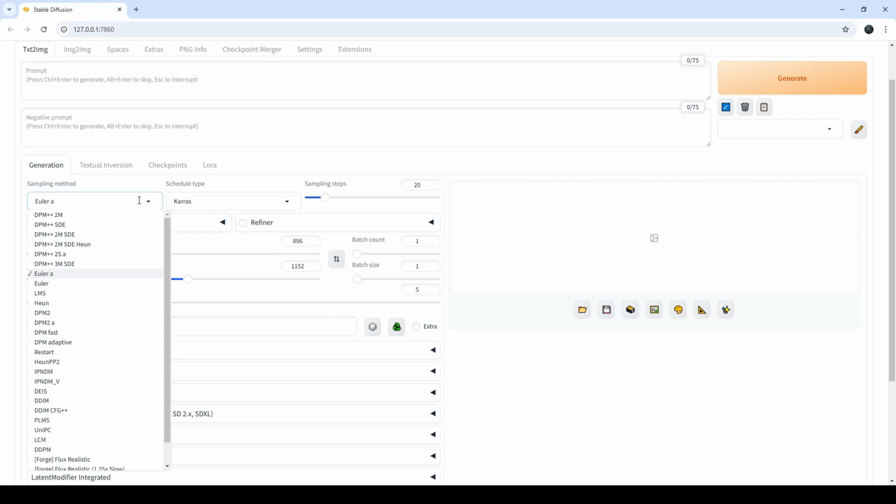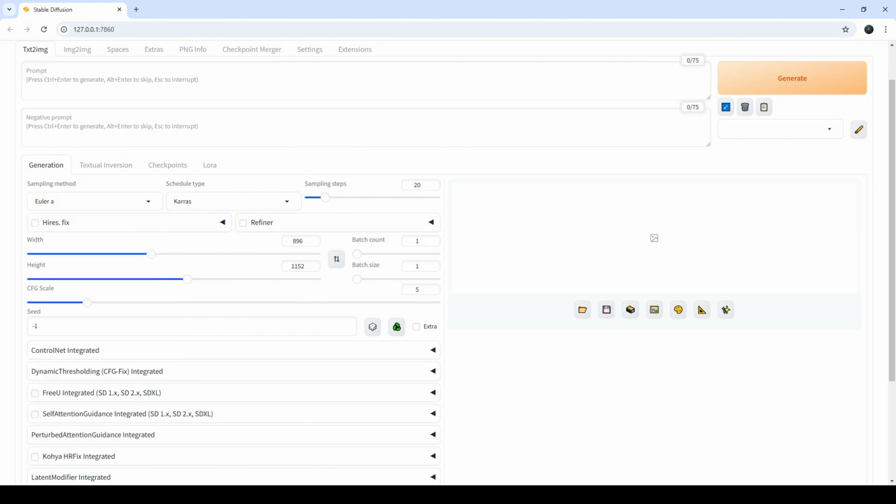Now, there will consistently be the case that there will be some checkpoints that just don't work very well with certain sampling methods. So you don't want to just be like, I'm always going to use one. Though if you were going to use one, depending on your art style, Euler A is a pretty strong one, and DPM++ 2M SDE is also a pretty strong one. You pretty much can't go wrong with those two. Pretty much any model you try, one of those is going to work decently. Maybe not the best, maybe not the worst, but somewhere in the middle, most likely. And in some cases, it's going to be the best option, or, you know, nearly indistinguishably different.